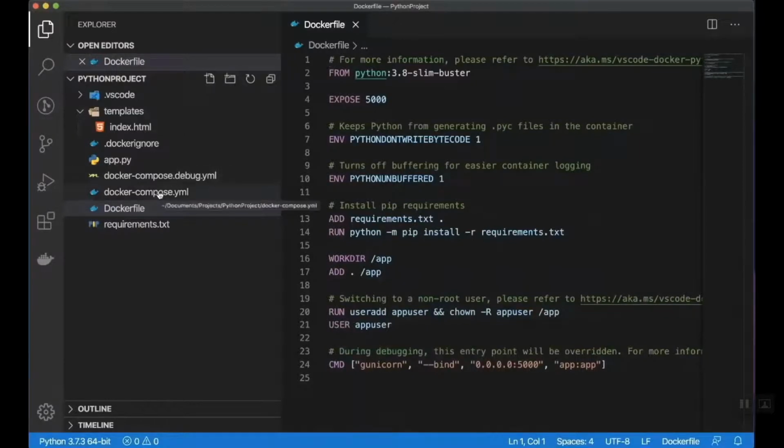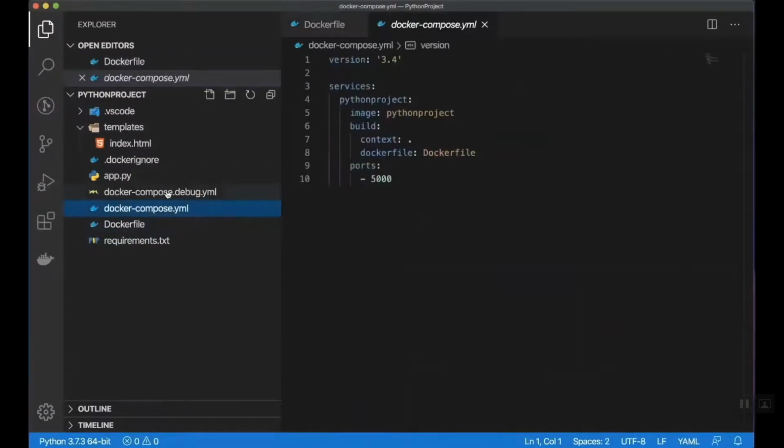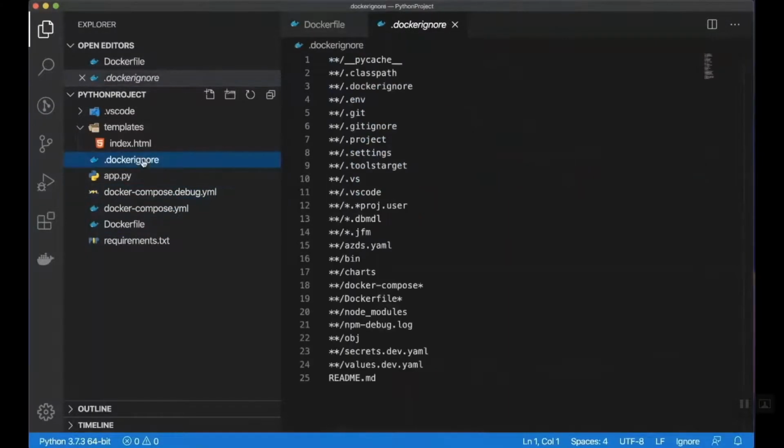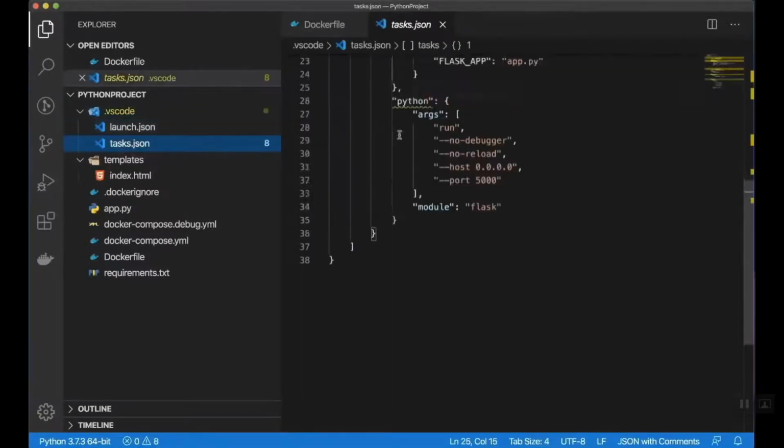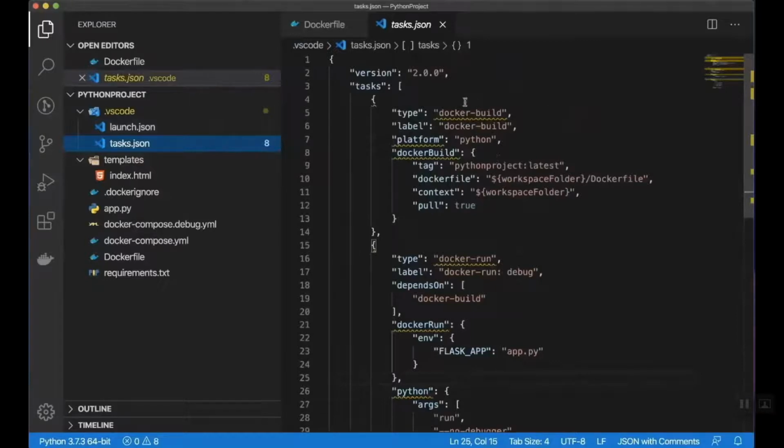Additionally, it also created a Docker compose file, a Docker debug file, and a Docker ignore file, so now we're not committing certain settings or certain local things that we don't want to push up to Git. By default we're not pushing in the VS Code information. That means, for example, when I do a Docker build, we can look in here, here's Docker build, and this is exactly how the Docker build command works within the application. I can actually change this to a different tag, say my tag, and that means every time I run the build command, it tags it as my tag.